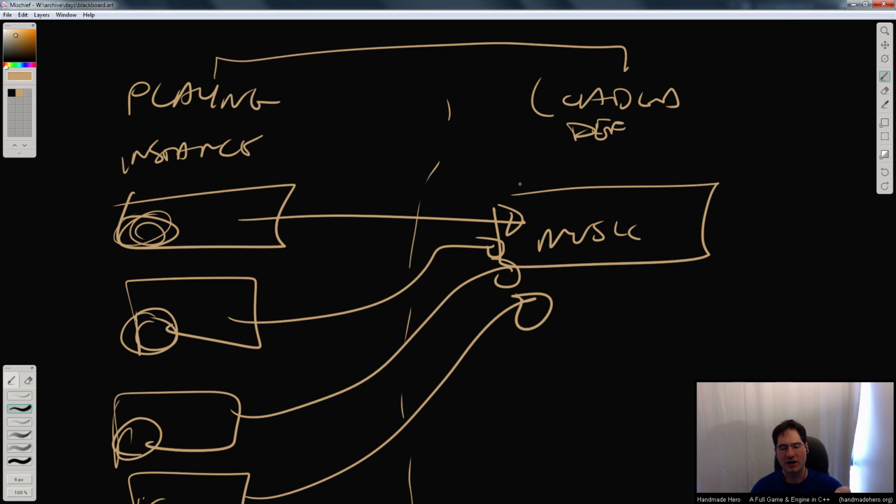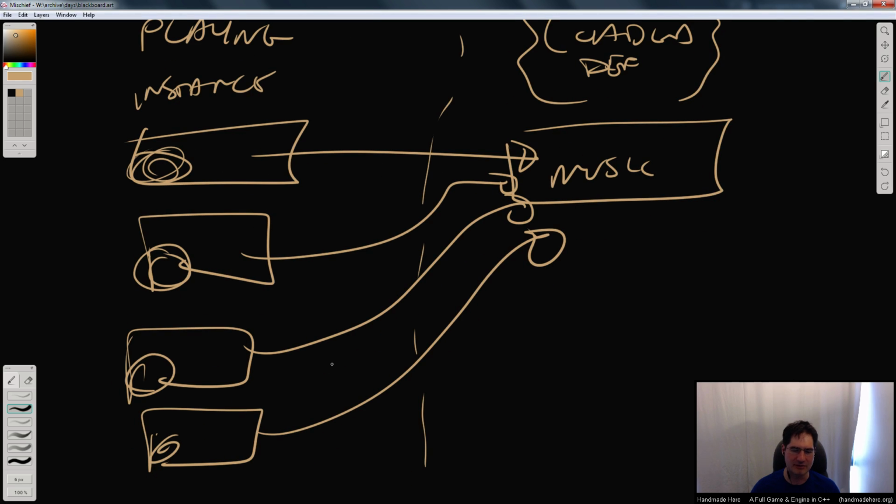It's like when we define a struct, and then we have lots of objects that are that type, right? Even the playing sound itself. We define the struct once, that's what's in there, but then we make a bunch of them, right? And the same thing is true for our asset system. We have a loaded sound that we actually create, but then we can play it as we want, with records that instance it as many times as we want, so that we can play it on top of itself or however many times we want and all that sort of thing, right? So hopefully that makes sense.